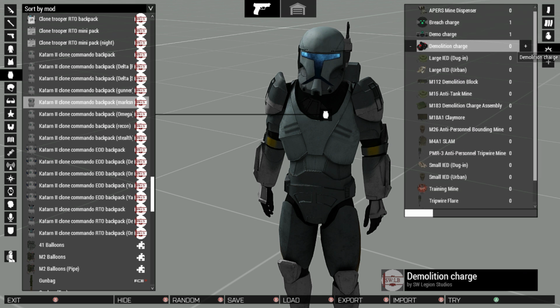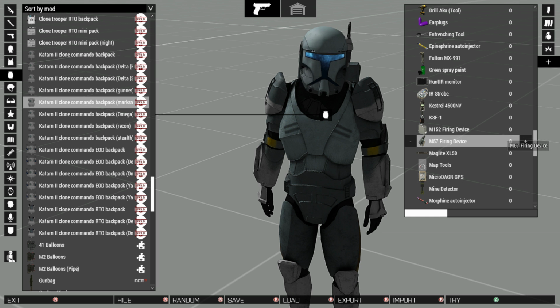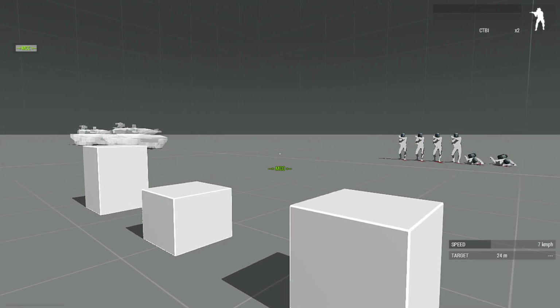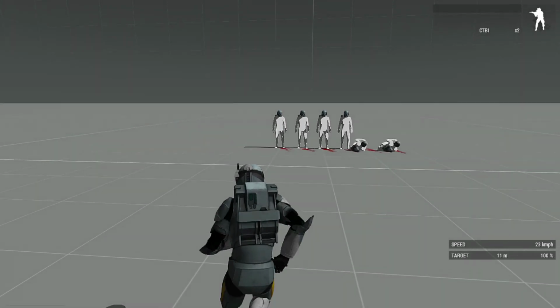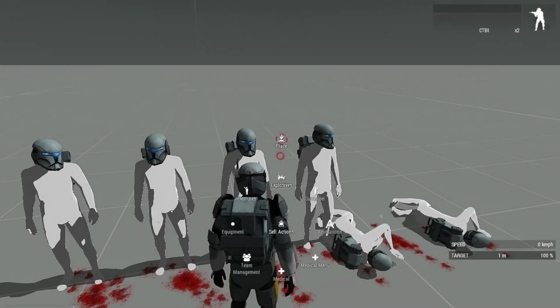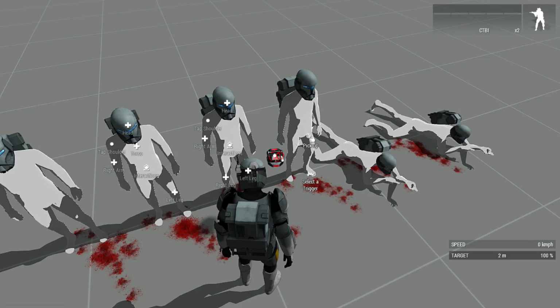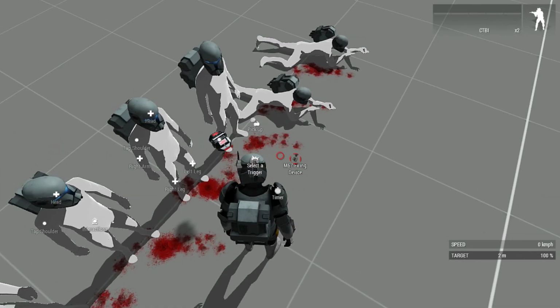Backpack. We got a breaching charge, demo charge, demolition charge, and we'll go through and add the firing device here. So use with caution, guys. Handle explosives properly. Always call your local EOD boy. Demolition charge. So this is the base one here.